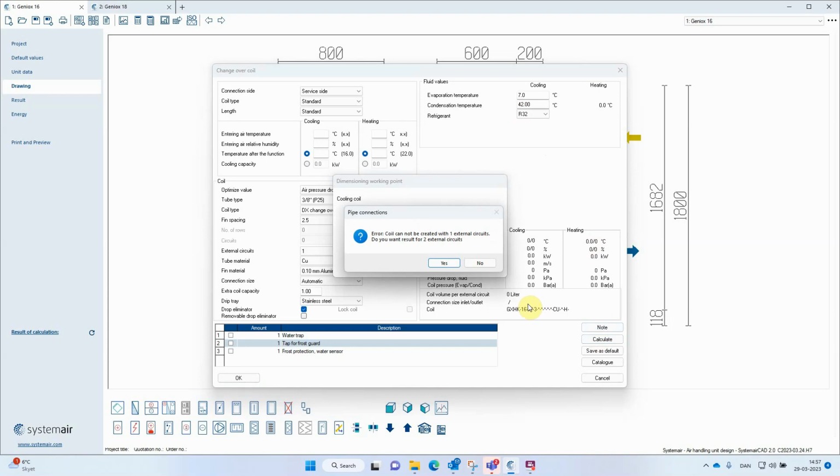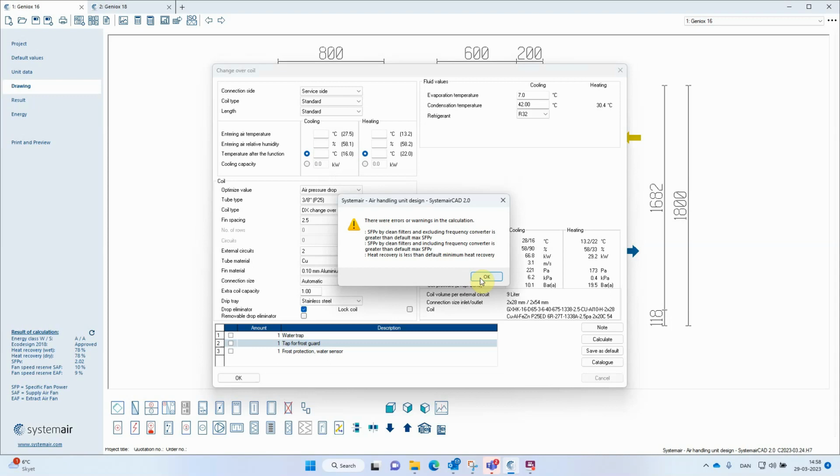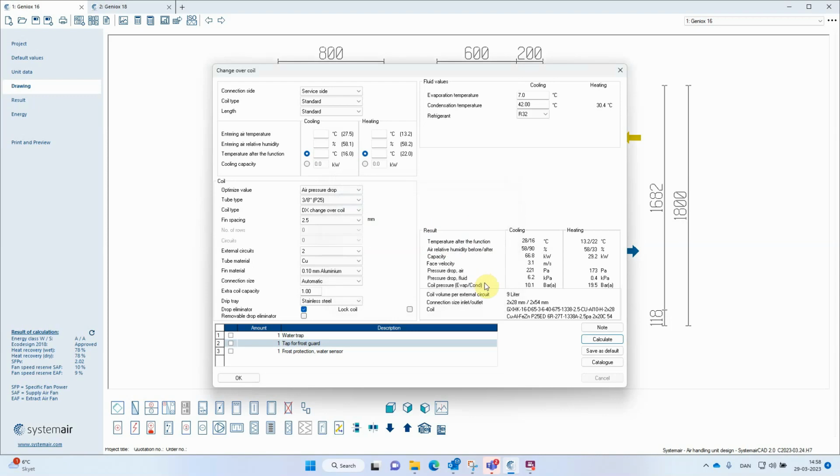In this situation it says we cannot create one with one external circuit. You need a result for two. Yes, please. Okay, and now I can see that I actually get a 6-row 40 circuits coil. The internal volume per external circuit is 9 liters, and I have 2 external circuits.